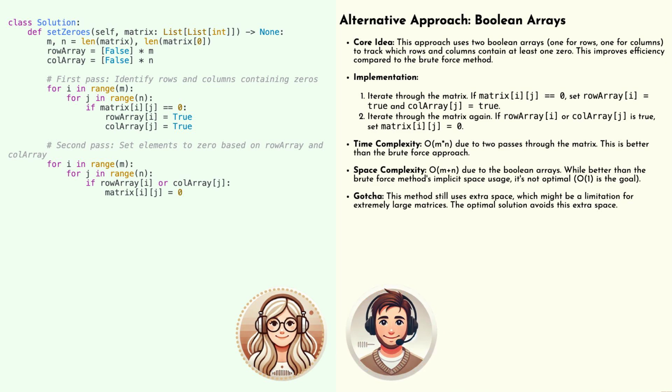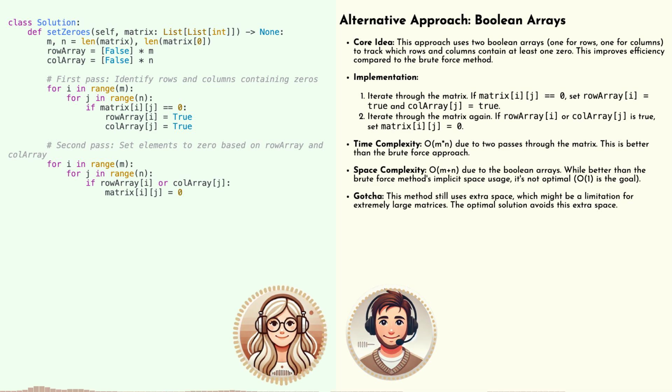It feels very systematic. How does this approach compare to the in-place method in terms of efficiency? Time complexity-wise, it's quite comparable. We're doing 2 passes through the matrix, which gives us O(M×N), where M is the number of rows and N is the number of columns. So similar to the in-place solution in terms of time, what about space complexity? Ah, there's the trade-off. Since we're using 2 extra arrays, our space complexity becomes O(M+N). So better than the brute force method, but not quite as space efficient as that super clever in-place solution.